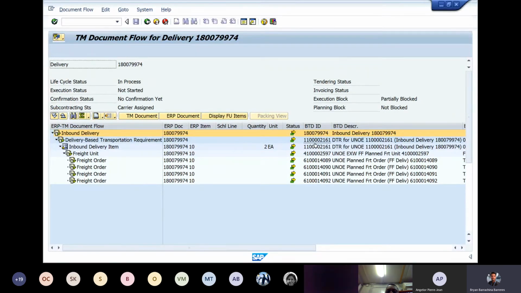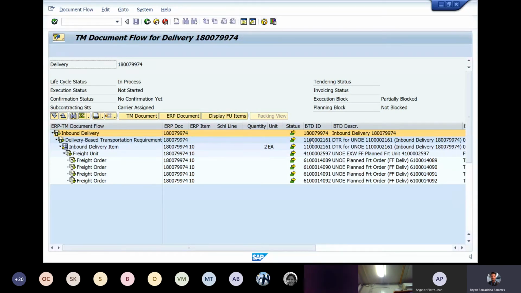If that's not done properly, we have issues in TM when planning transportation for various reasons. First, we're not going to have the accurate details of the volume, dimension, and weight of the goods that we're actually requesting a freight forwarder to transport.